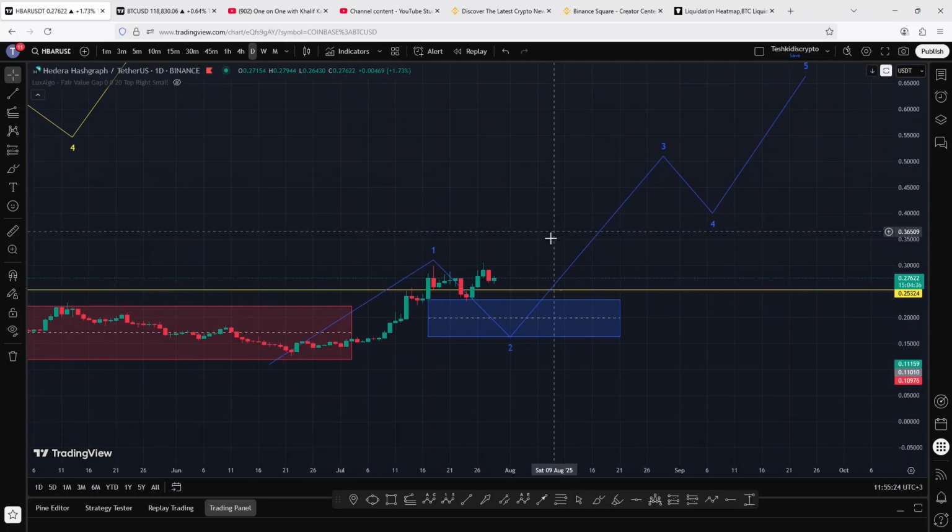We also need to be very cautious over here because you can see that we have not yet managed to get a substantial break above the highs we made in the formation of that first wave above the 0.29977, and since we don't have that substantial break above that significant high, there's a very high chance that whatever we have over here was just a move to grab some liquidity up here before we can continue pushing lower in the formation of that second wave.